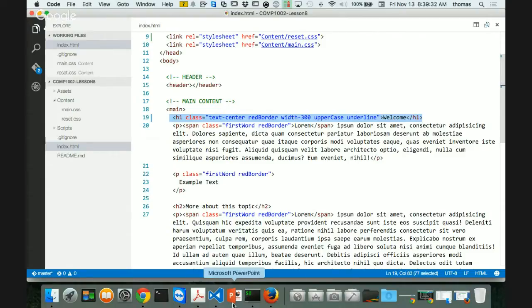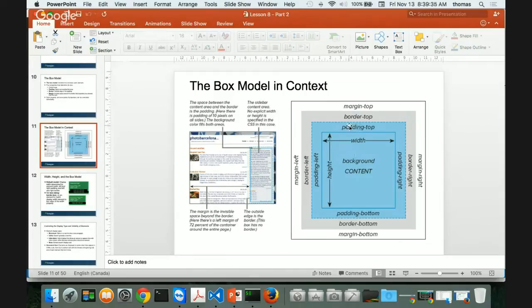Let's think about this. Going back to the box model here, the actual object itself, the element that I'm looking at, is just the content. If you notice, my width is inside the padding, not outside, because it's additive. So the width goes from content to content, like from padding left to padding right. Padding left, padding right, and border count, but margin is not included in the width calculation. It's outside.